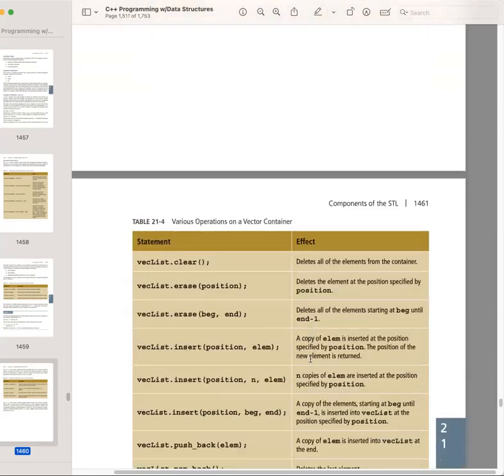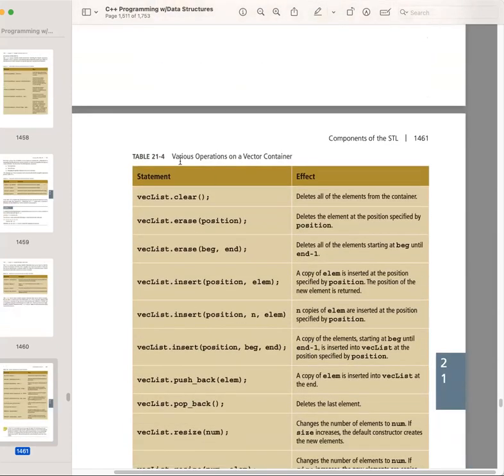Other functions we have include clear, which will delete all of the elements from the container. We can erase at a certain position or erase a range of positions. We can insert at some position in the array. We can insert some number of copies of an element at a certain position.